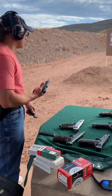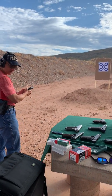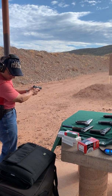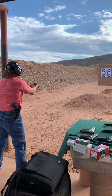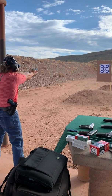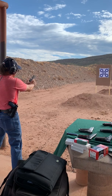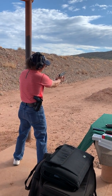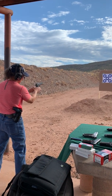So, anyway, we will try this out and see how it does. This is standard ball ammunition, 95 grain, Remington UMC. I'll shoot at that bottom left target. The sights are just blacked out. And I have to put my finger a little bit differently on the trigger. I can't use my normal grip because this piece here is so small.